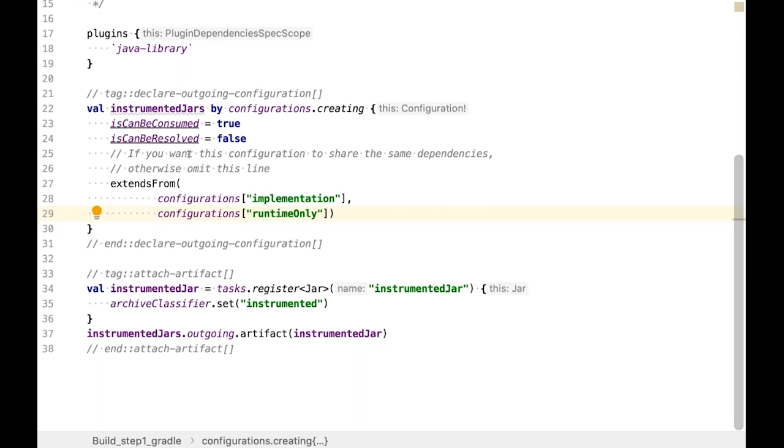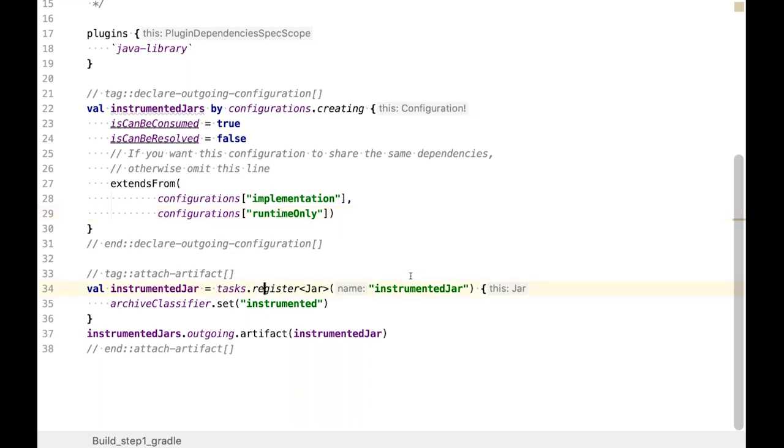So depending on what you need to do, you can extend from whatever you want. So this is just creating something that we are going to attach some artifacts to. And so clearly, for example here, the extension from the configuration gives you the same class path as the runtime class path of the main jar. Yes. That's what it does there. Effectively, yes.